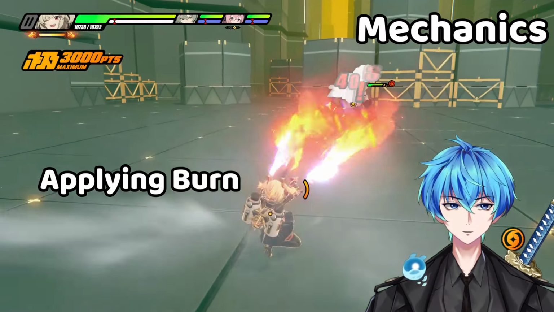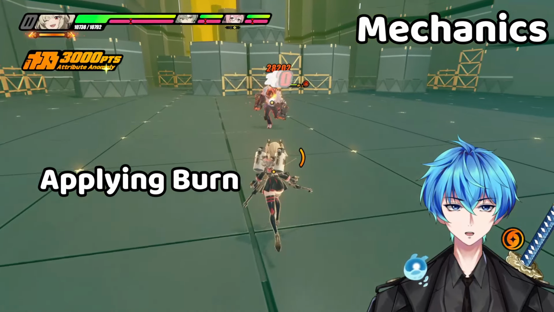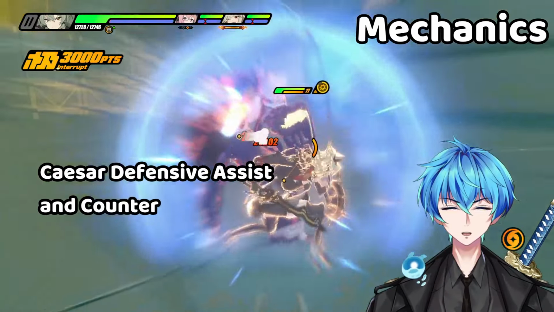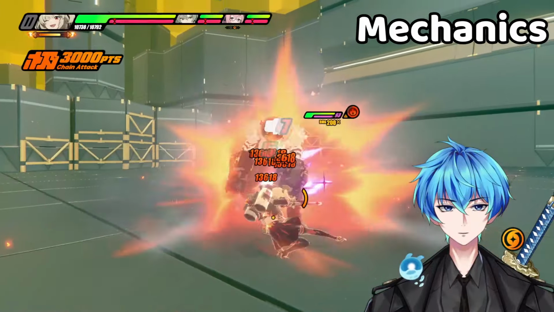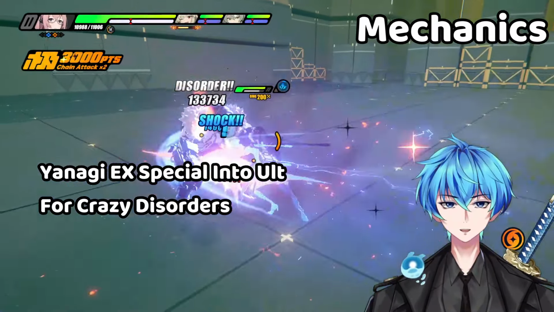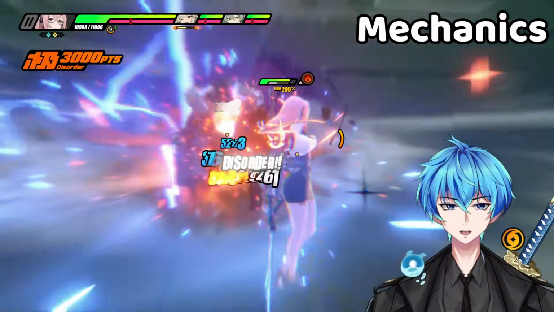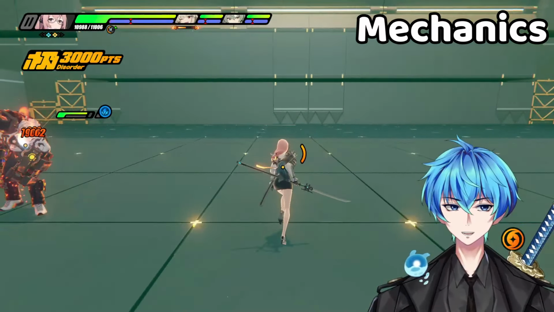I'm just going to apply Burn on here. Isn't it pretty? And then I'm going to let him attack me into the defensive assist, and then basically do the counter. That's a heater! Yanagi, special, and then using the ult, the crazy disorder damage. Damn, that was like 1.2 million, that was insane.